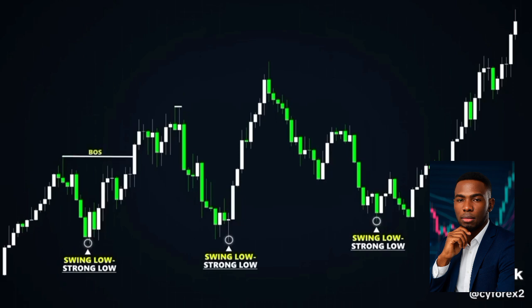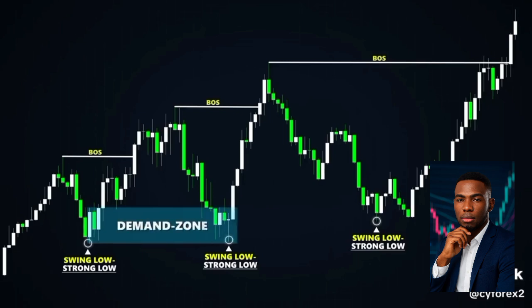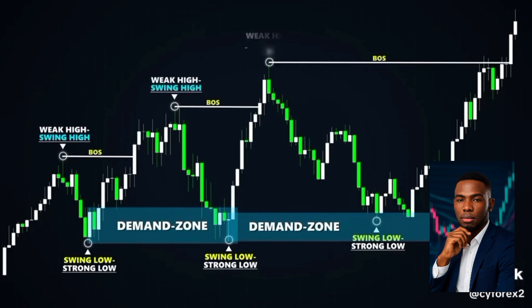See how price dips into these areas, but buyers step in and push it right back up? These strong lows act like support. The market respects them, and they help keep the uptrend alive. On the flip side, check out these highs. These are what we call weak highs. Price struggles around them for a bit, but notice how they don't hold for long. The trend eventually breaks right through. In a strong uptrend, weak highs usually get taken out as price pushes to new higher highs.